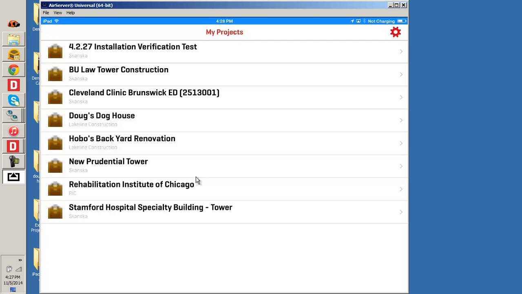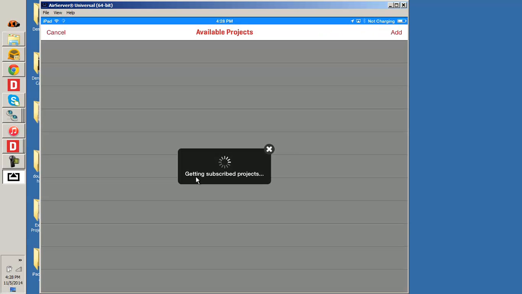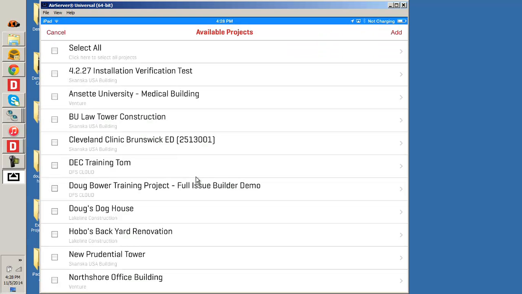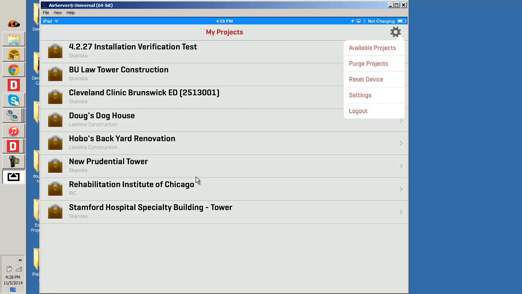Alright. Let's try it again. So this time I'm going to try the available projects. Now, that's not bad. It's much faster. Let's try Purge. There we go. Alright, you can see that this thing's kind of sluggish. Again, there's nothing I can do now. It's locked up again. If I wait here long enough, it will come up, but it's a good couple minutes sometimes. I don't know if it's doing any kind of document check or what the heck it's doing.